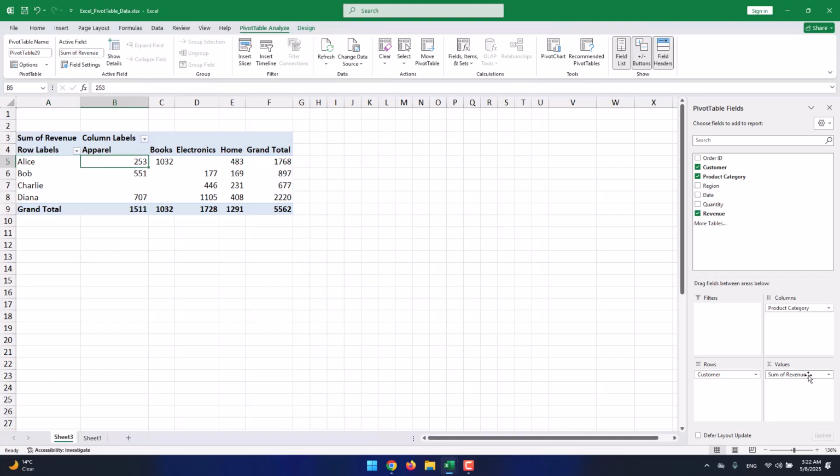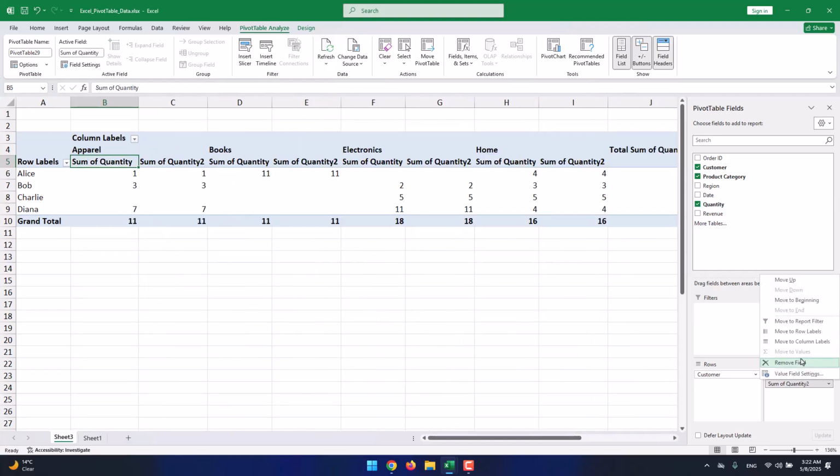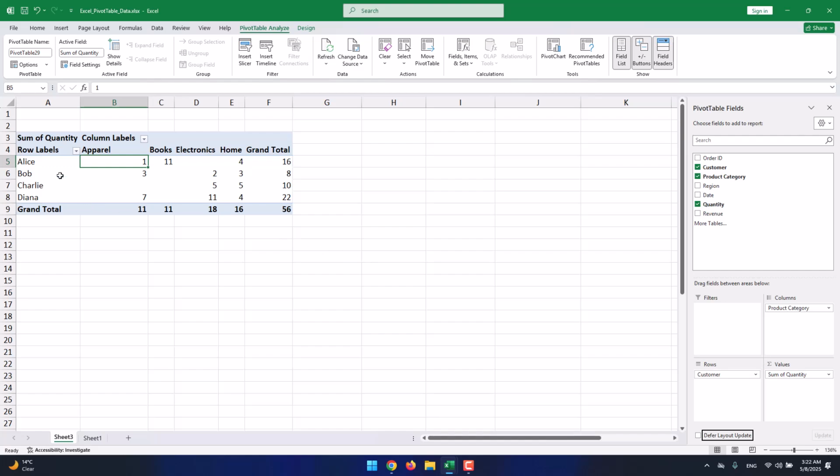So this is sum of revenue. This is the summary of the money that they have spent. Or sum of quantity, for example. So I can bring it over here, just like you see. So for example, as you see, Alice has only bought one apparel item, but has bought 11 books.